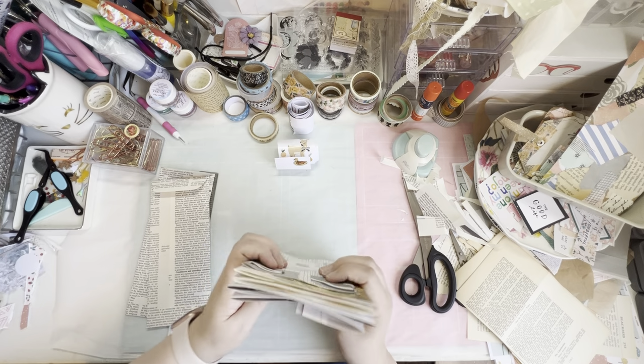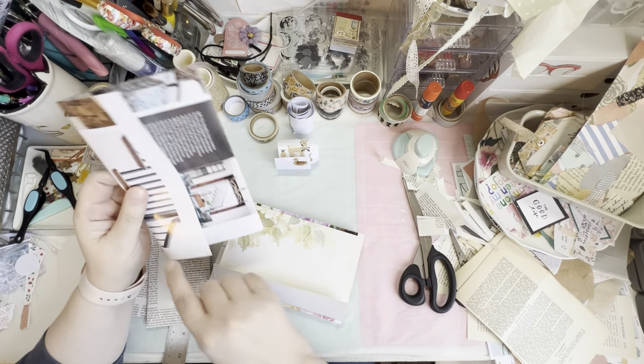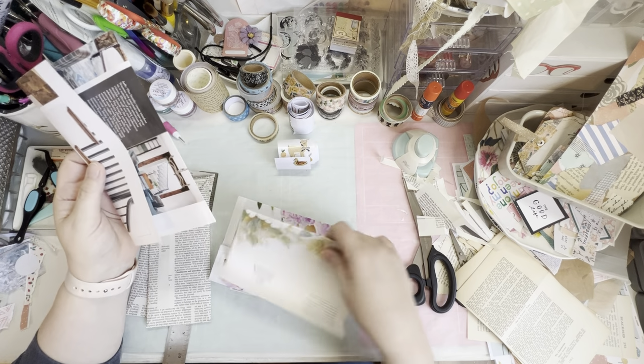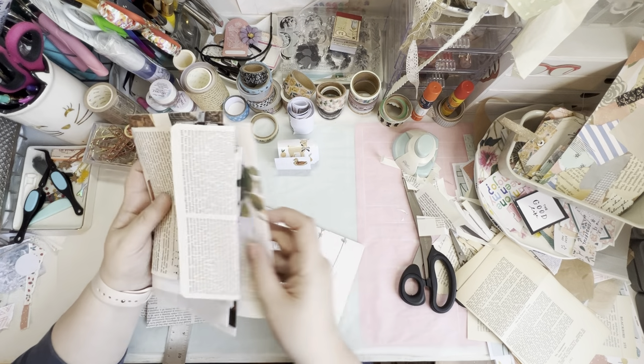I'm going to sew up the sides and probably around here on some of them.